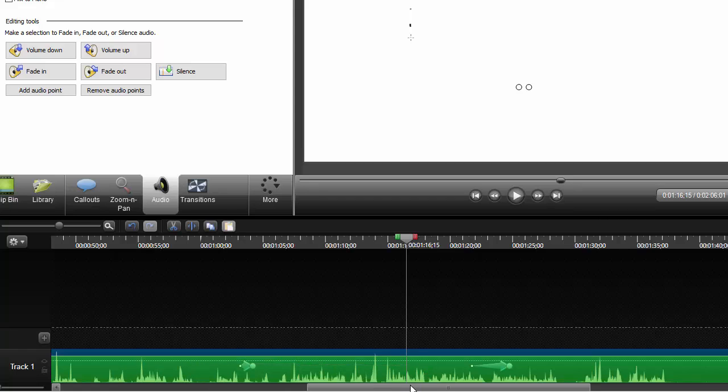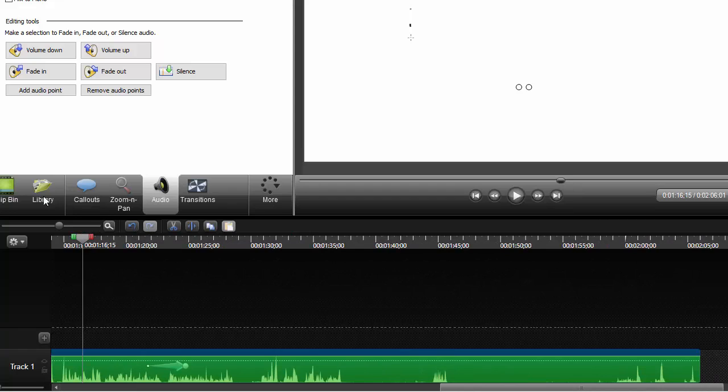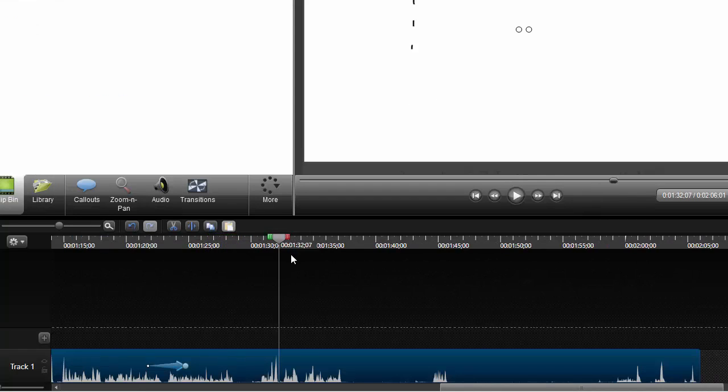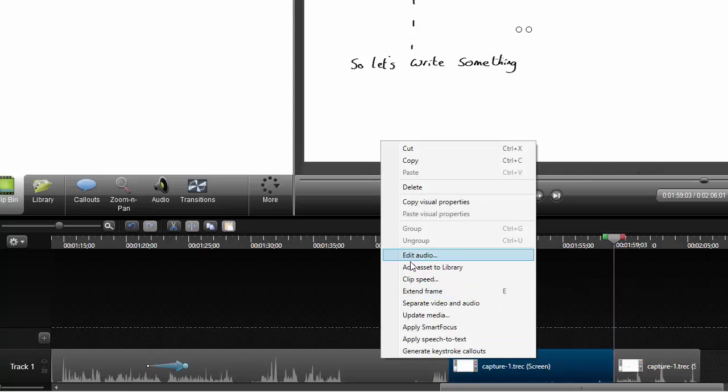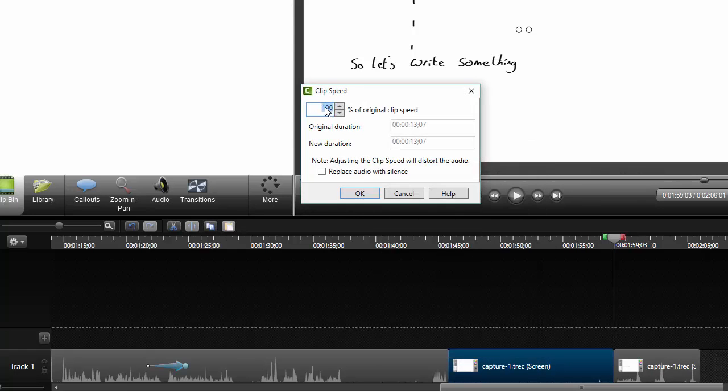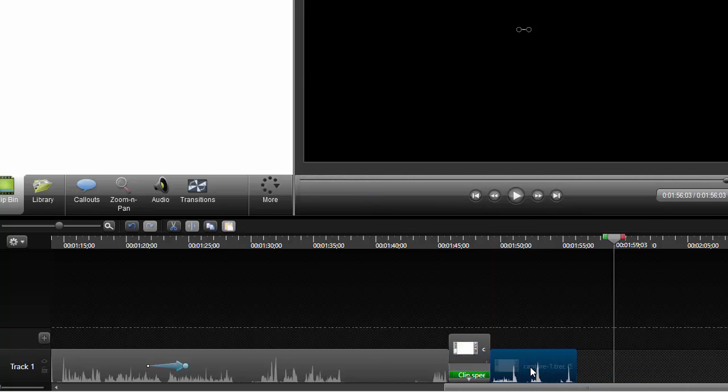One thing that's important is speeding bits up. For example, over here there's a long silent bit, and you can see I was doing some writing. I was writing fairly slowly so it's legible, and that's not something the students will want to watch. One thing you can do is shorten it. So go here, right click, split, go at the end, right click, split, and then here, right click, clip speed, and I usually set it to the highest speed it allows, 400%, and then bring that along like that.